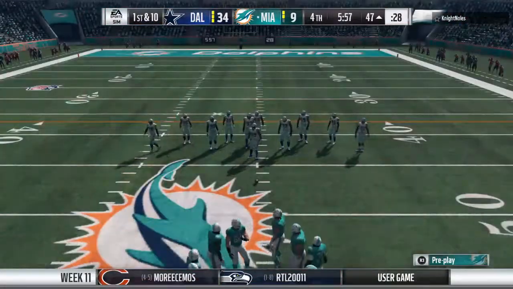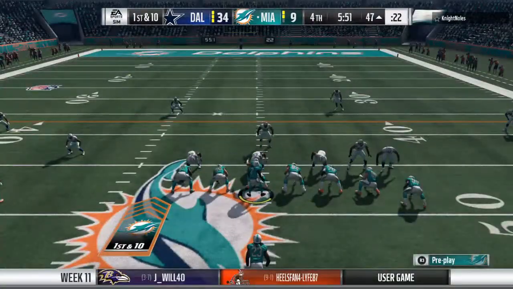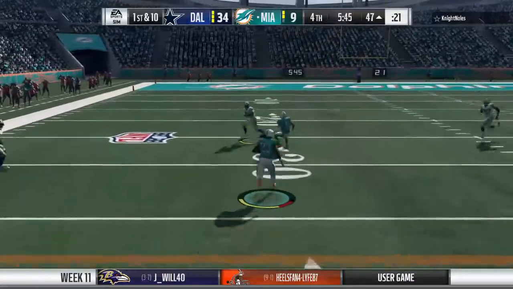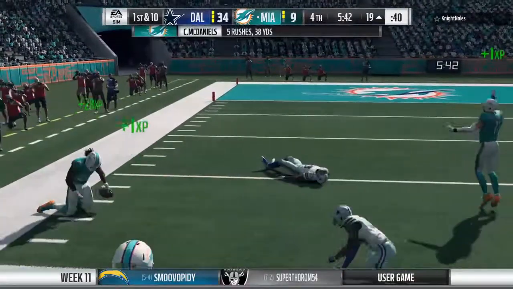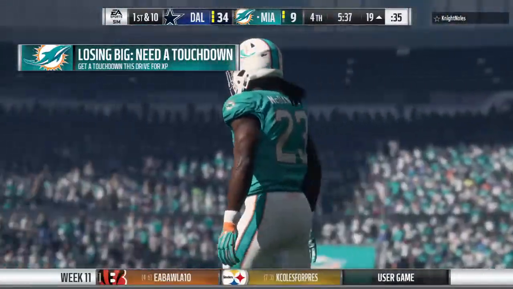And a new set of downs here after picking up the first on the ground. Let's go. Now they'll run it on the toss. He gets this one all the way down inside the 20-yard line. That one, 28 yards on the ground.